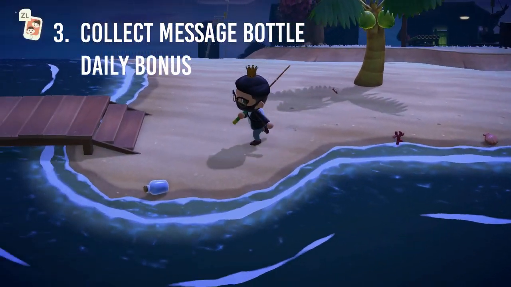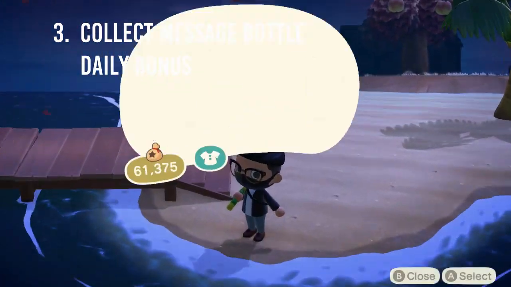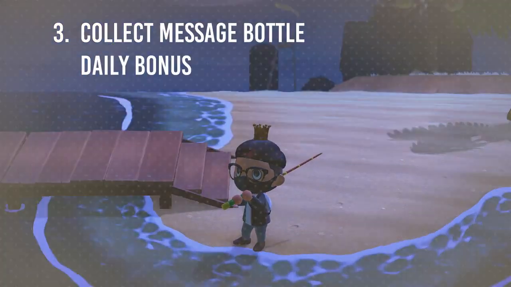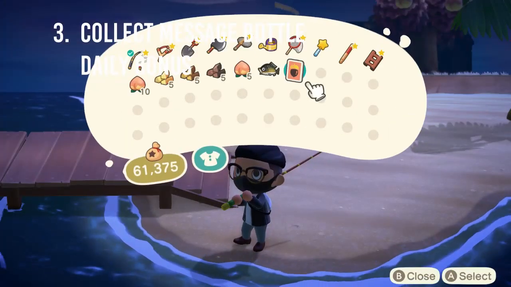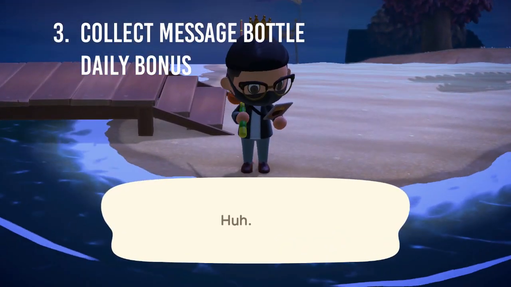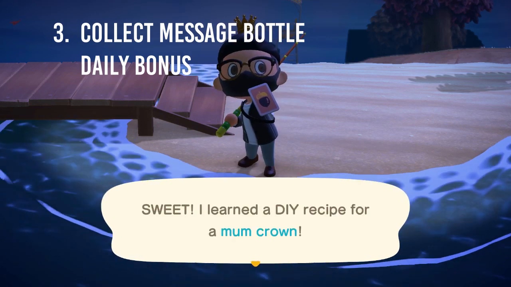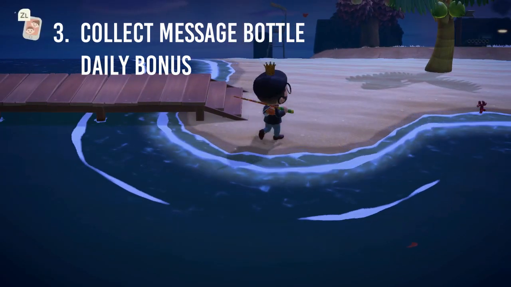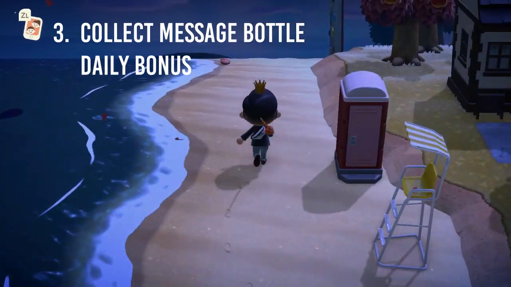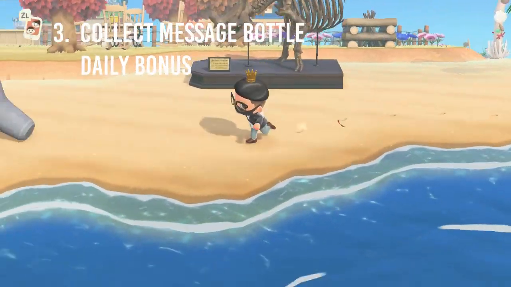And the next one is, don't forget to collect the message bottle for the DIY recipes every day at your shore. The message bottle is your bonus of the day. Maybe this is the most valuable daily bonus in the game. Because for me, the more DIY recipes that I get, the more ideas I have to decorate my island later on. So make sure to collect those bottles every day.